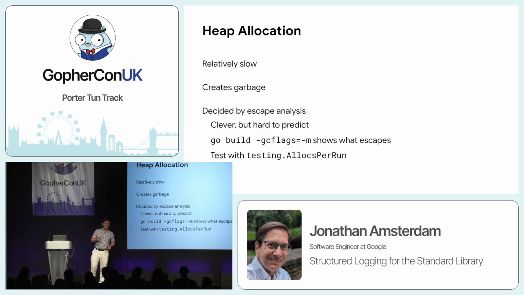And to deal with that sensitivity, it's a good idea to lock in whatever optimization you've done with the function testing.AllocsPerRun. Put that in a test. Say, I expect 3 or fewer allocations here, because that's what your optimization has yielded. And then if someone changes the code in a subtle way to result in more allocations, your test will fail, and you can figure out what's going on.